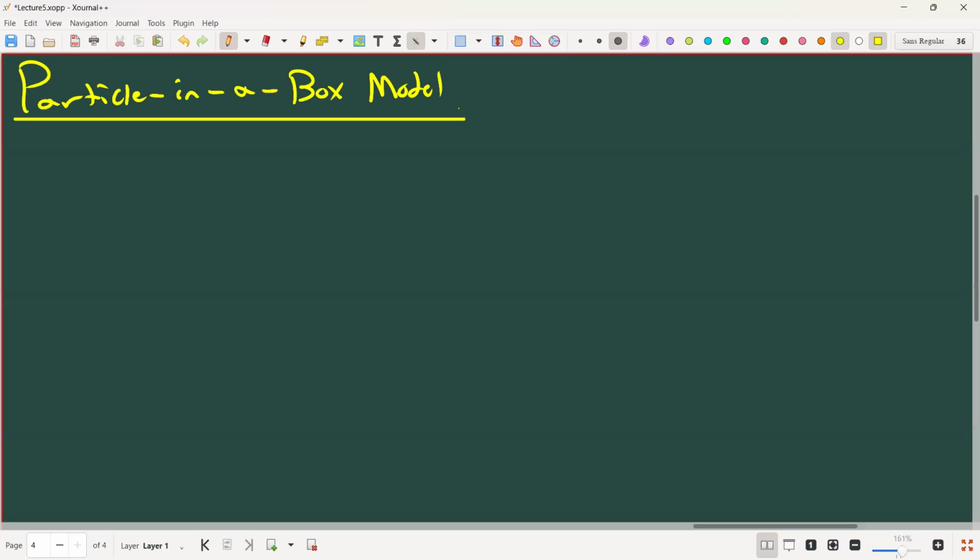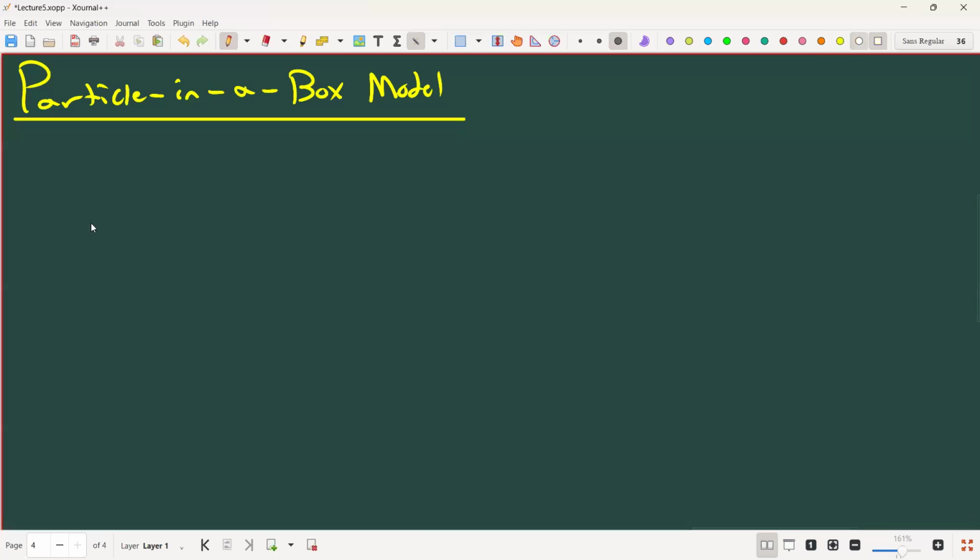Now, if you've talked to people in the past that have taken this class, they probably will tell you about the particle in the box. And there's good reason: we can learn a lot about the nature of the world just by looking at this very simple model. It teaches us a lot about chemistry and physics. It also, PIB stands for pain in the butt. You may feel that way too. We'll see. The idea is very simple. I'm going to take my free particle, put it in this infinite space, and then stick two walls at some finite distance that it can't escape. I'm going to cage it into an inescapable cage.